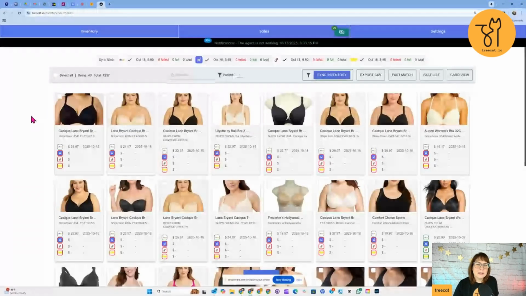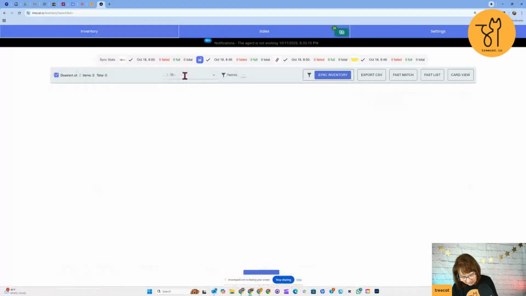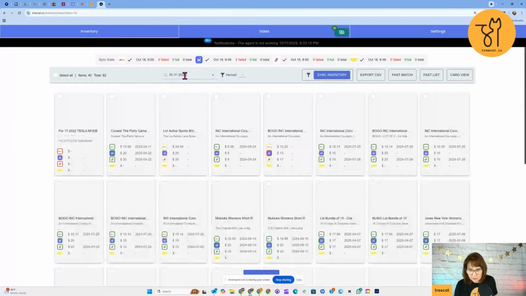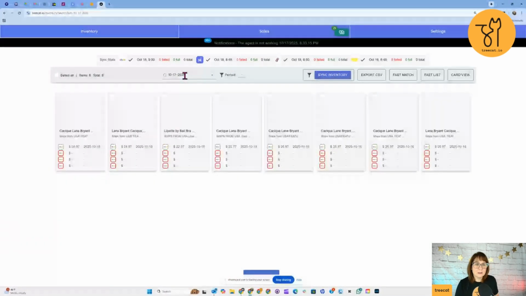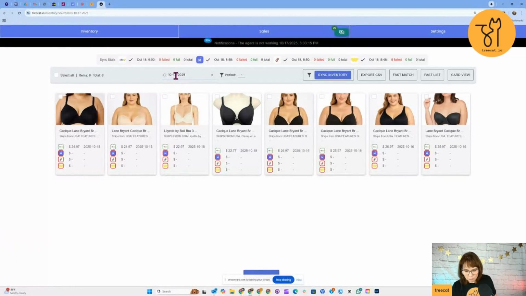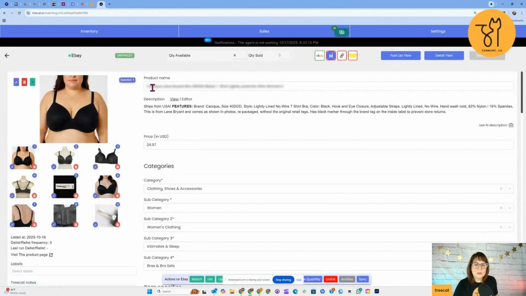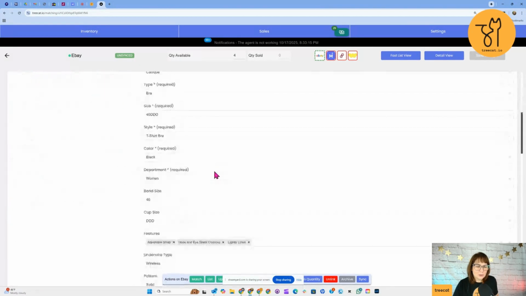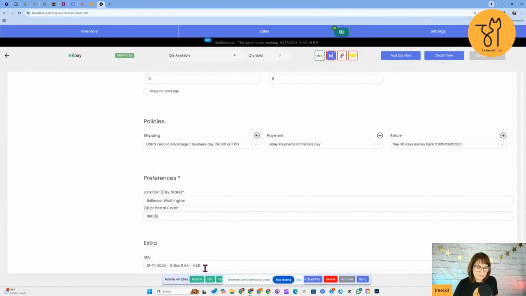In the last couple of days, I've done some listings, and so I could search the date that I listed them. So you're in your inventory tab, you go into the search bar, and you can type in, like I could type in 10/17/2025. And I could just search the items that I listed on 10/17, right? Basically everything within the product name, the description, and also the custom SKU is searchable, right? Which is at the very bottom.